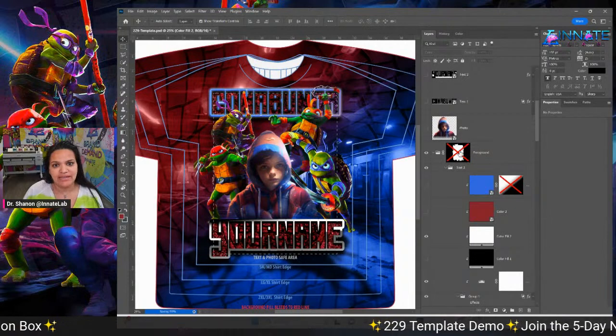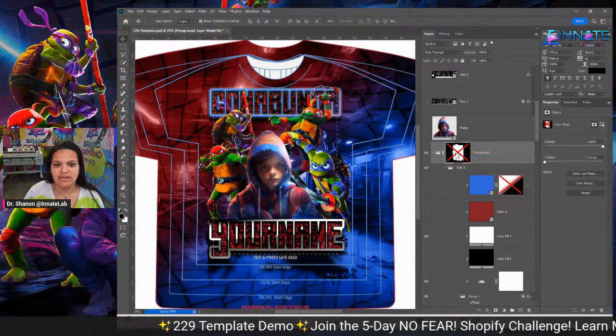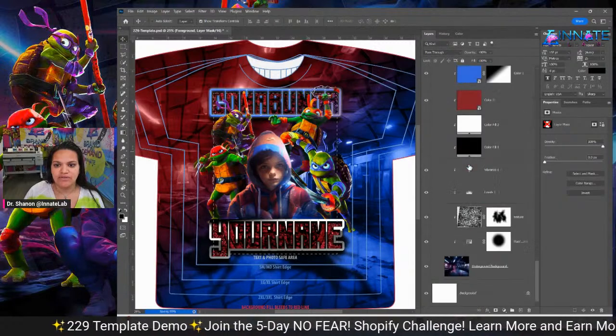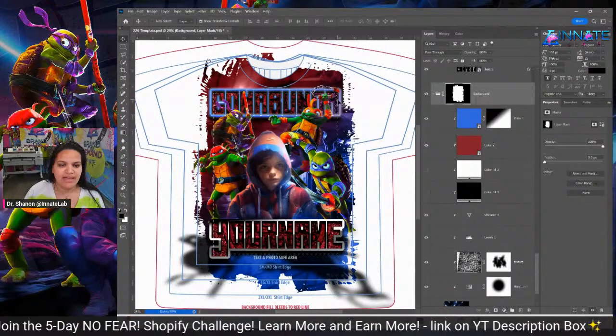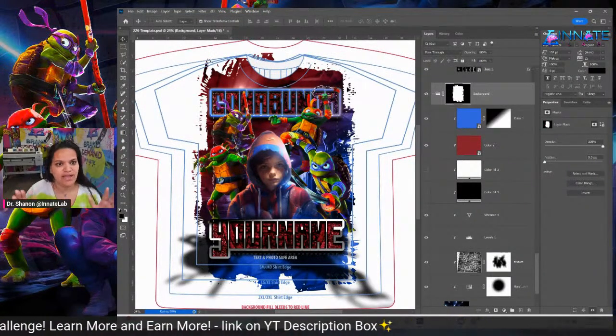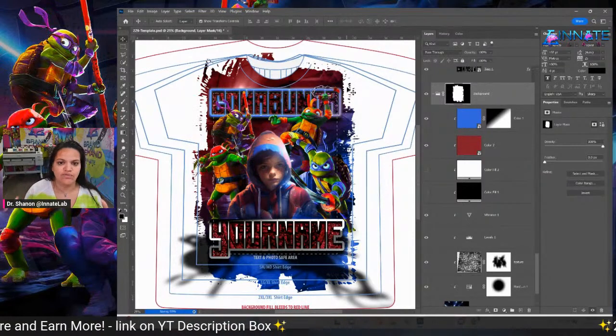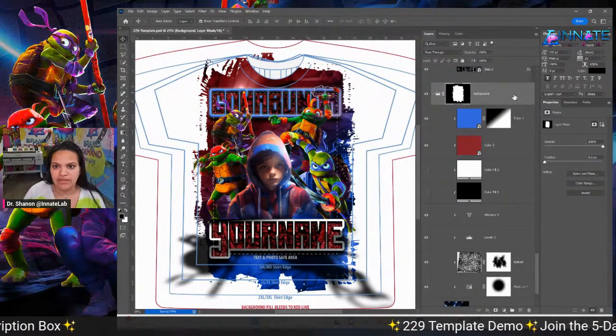I'll show you that it has a layer mask in case you want to do it as a 13 by 19. Let me disable that layer mask first and activate the one on the background first. This layer mask is a DTF friendly layer mask. So that means it's got a vector edge to it. It's a little bit cleaner. It's not so fuzzy. So most DTF printers will be able to do very well with this.